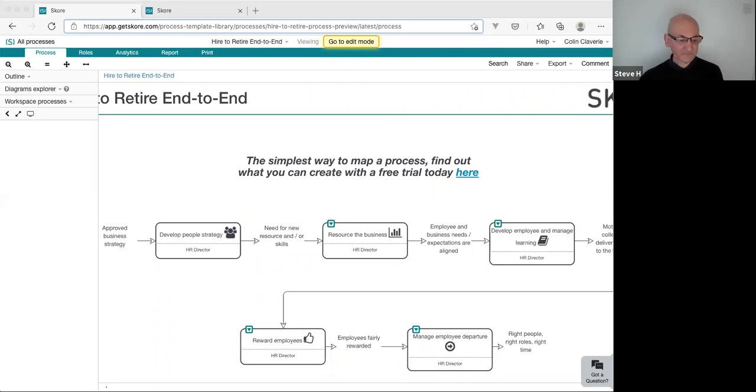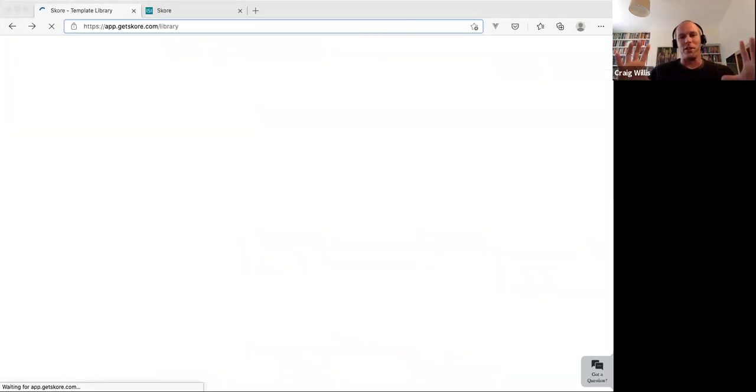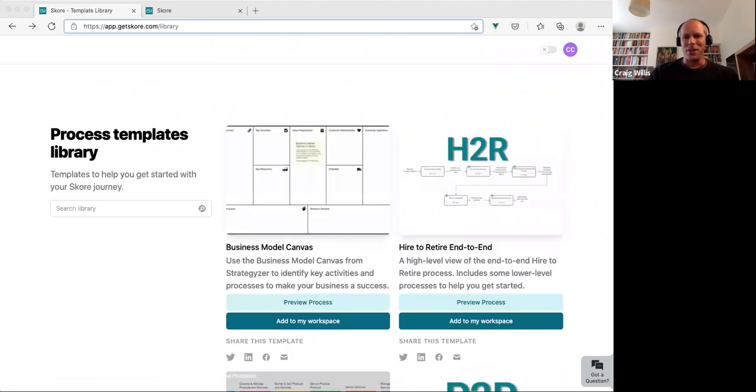Yeah. One of the things, there's 2 templates in the library that we've started off with that are very high level. I mentioned APQC before, so we've put in a version of APQC that's just the top 2 levels. In fact, we've presented it all on one page, so it's a bit of a monster. This is very, very big, and it's perfect for larger organizations. It is the generic process classification framework. They have industry specific ones as well, so this could be adapted.